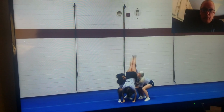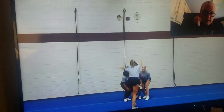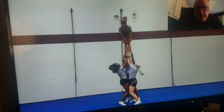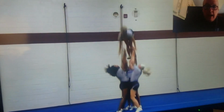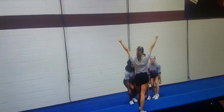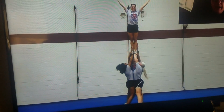Your back spot, again, this is what's so key. She's going to block those thighs and not let the feet drop. She's going to make the feet stay up. That way the bases make the shoulder, and there you have the feet at the top instead of having to catch and press through, or the feet hit the back spot in the back of the head or get stuck because they're letting the feet drop.